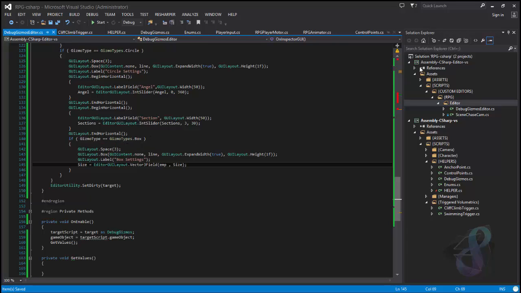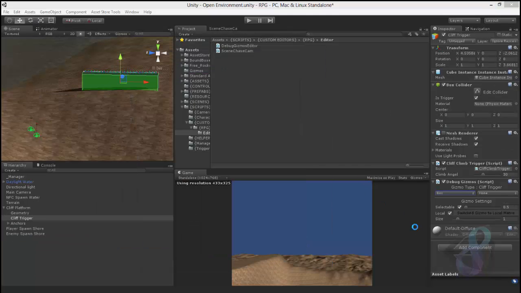It's box, come on. Did you compile correctly? Sometimes it doesn't compile correctly. I'm not sure why.